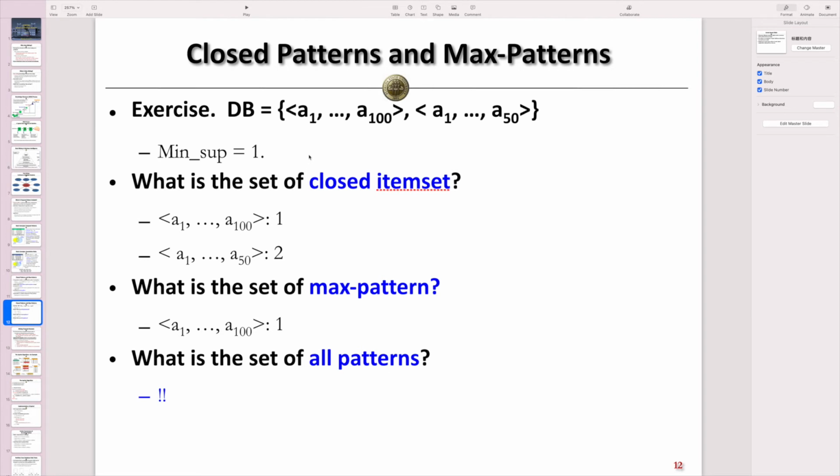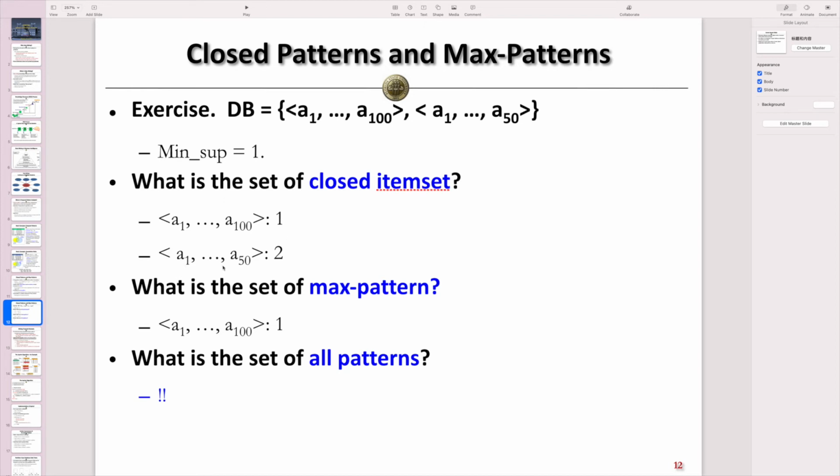Then based on the data set, what kinds of patterns can we get which are closed? We can get two different closed item sets, or closed patterns. The first one is A1 to A100. According to our analysis, given A1 to A100, we cannot find a superset anymore, therefore we can define this one to be a closed item set. Besides this, another closed item set we can define is A1 to A50. We know that A1 to A50 is frequent first of all, because its support is larger than the minimum support.